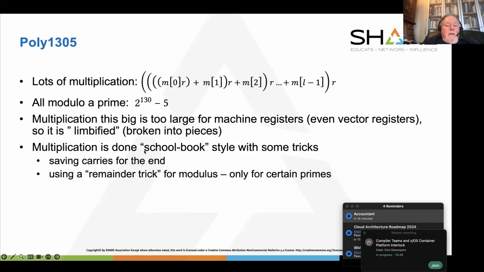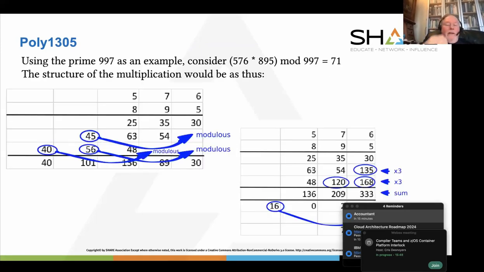And in fact, we do it schoolbook style, which I was always amused by when I first started doing this work: basically we go back to essentially grammar school and start to multiply number by number, where the numbers, in our case, are in themselves large numbers, but at least they fit into a register. So I'm going to illustrate with a very small example. These are not big numbers, but it shows the technique.